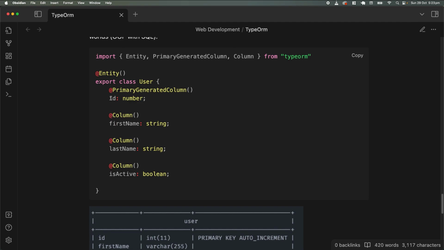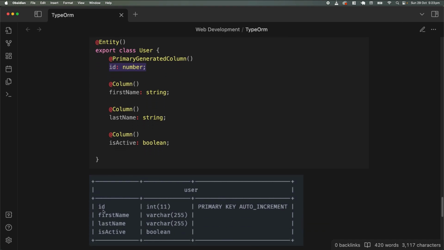On ID we have @PrimaryGeneratedColumn. This decorator marks this property as the primary key. You can see the same concept being mapped in the database. We have an ID of type integer, which is also a primary key and is auto incremented.